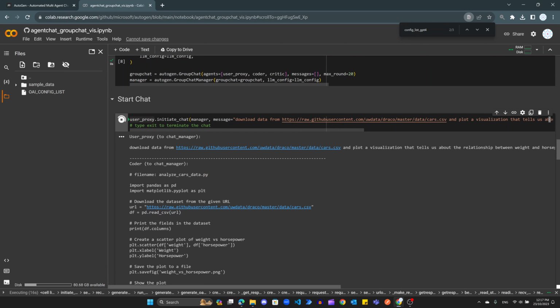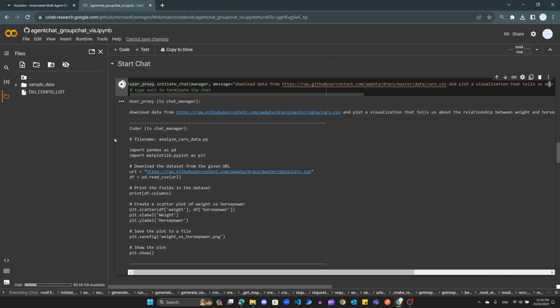So this task requires the AI agent to go out to the internet, access this GitHub file, and plot a visualization based on the data in it. So let's see how it performs it. So start from the coder to the chat manager. No, actually starting from user proxy, which is us giving the instructions to the chat manager.